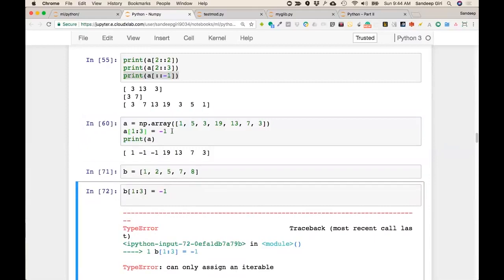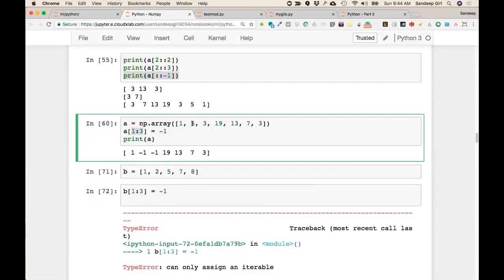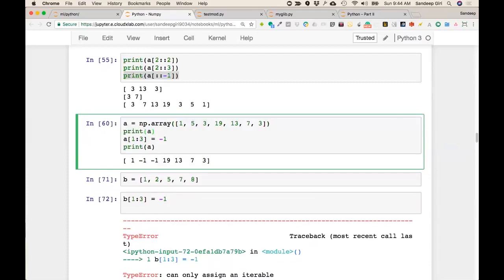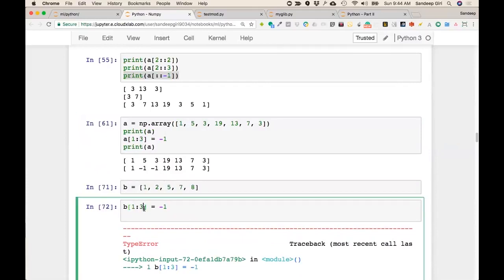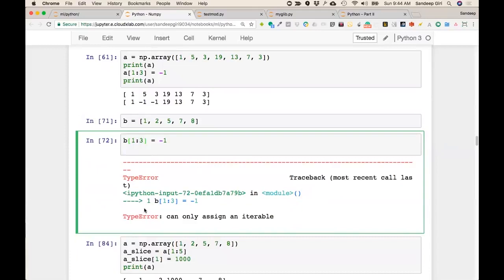All right. So we can update all values in a single shot. A question from Tanmoy is, why did 19 not change? Here 1 to 3 means 0, 0, 1, 2, not 3. The last range is never included. Correct? If you want to test, you can do that. Print A. See that? All right. So this way we could always update values and change a bunch of values in a single shot.